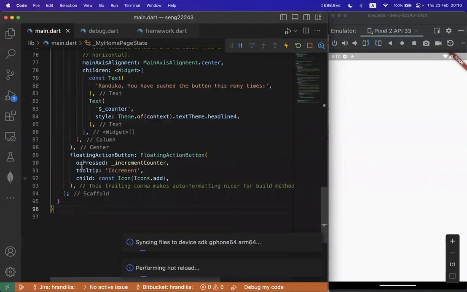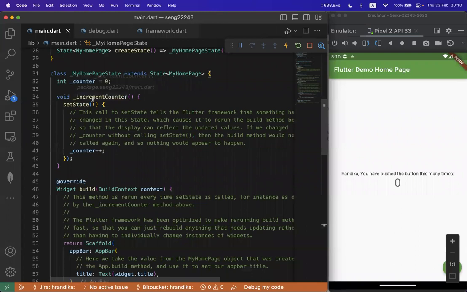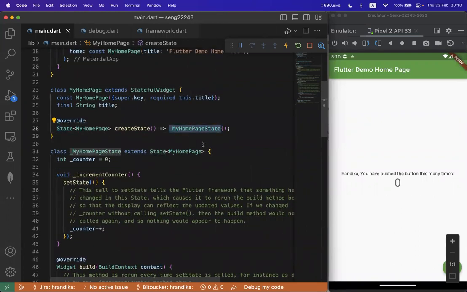Okay. So if you look at this now, we are creating something called _MyHomePageState. There are two reasons why we use this underscore in here. So underscore in Dart resembles private. Private in the sense that you know the access modifiers available in other languages like public, default, private, and protected. So in Dart, we denote something private by using this underscore. If you're seeing something with an underscore, that means it is private.